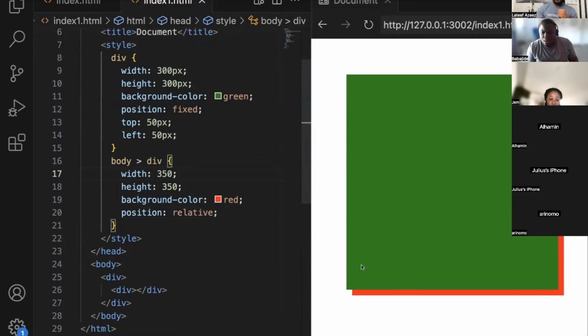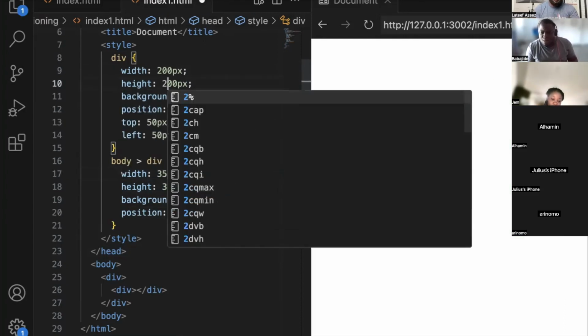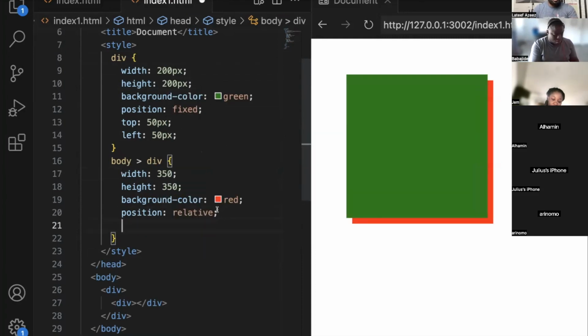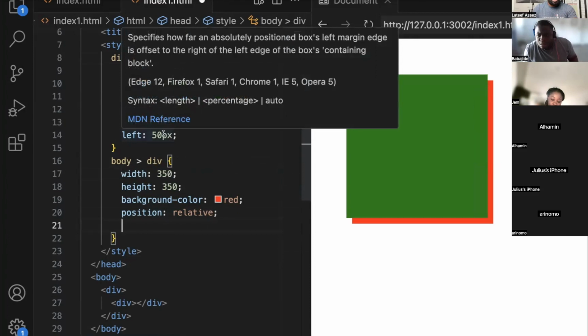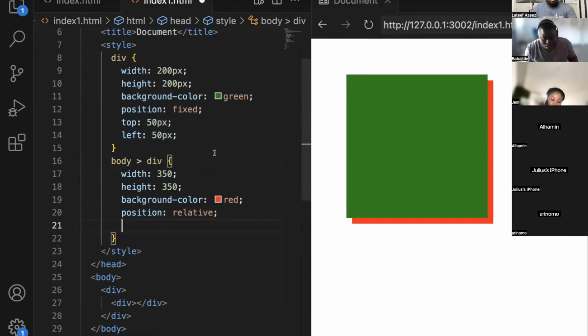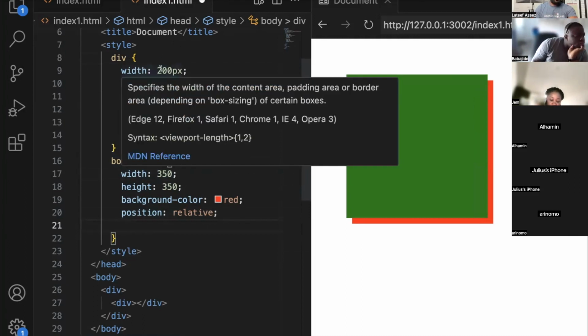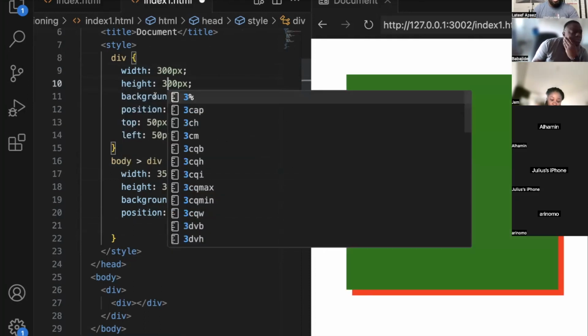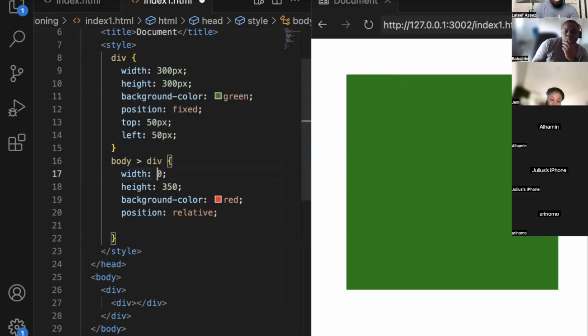So the parent element, let me make this smaller to really know the difference. Okay, now I have to set this. So these 350, the sizing, I want to make sure that sizing does not affect the others. We make the green smaller. Okay, it's smaller, but the sizing is affecting all the divs there. So I need to make this one independent and not affect that one. So the size here is supposed to be bigger. That's when it will make sense. And then this one would be, let's say 250.